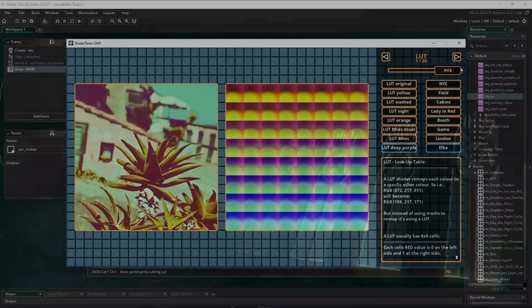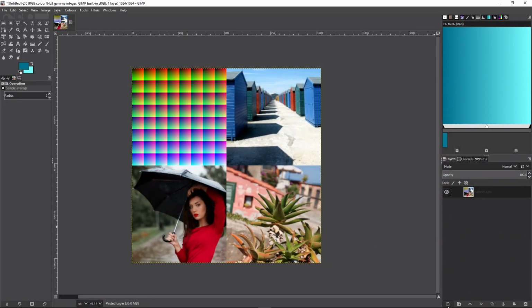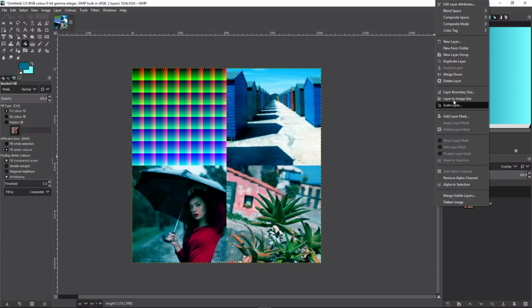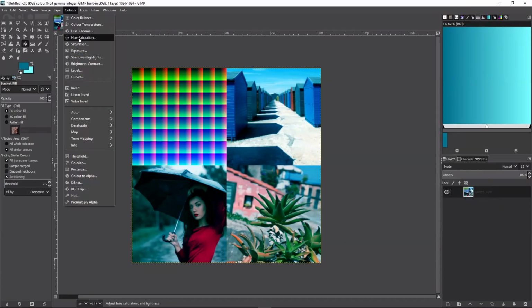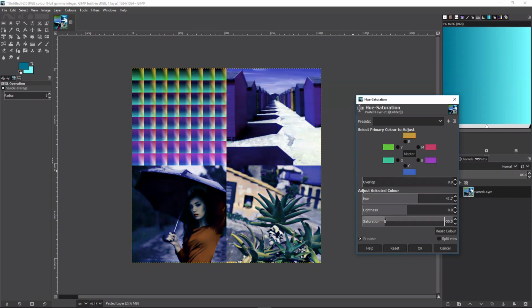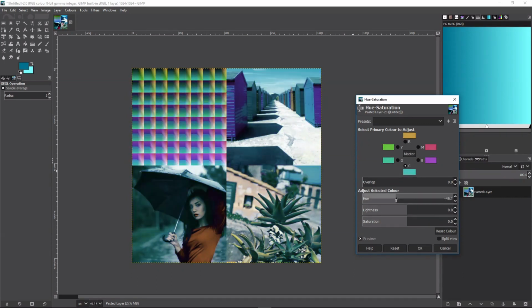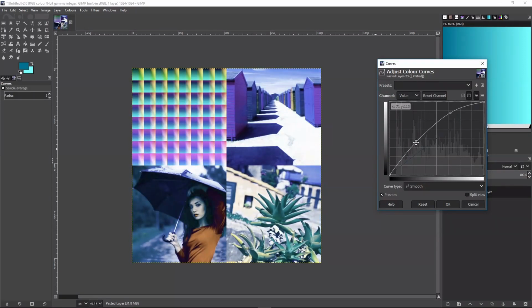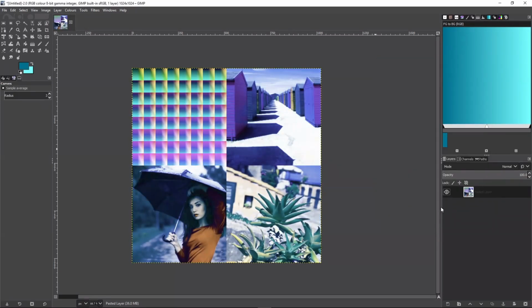Now before finishing this video, I'll quickly show how to create LUT textures. I'm using GIMP here, and on the canvas is the original LUT texture and 3 reference images. Now you can just apply color effects to the whole image, for example, blend a solid color layer and merge it down like this, or apply a hue saturation effect, or curves. Of course, you can't apply distortions or blurs and that kind of stuff. Only color adjustments won't change the structure of the LUT texture.